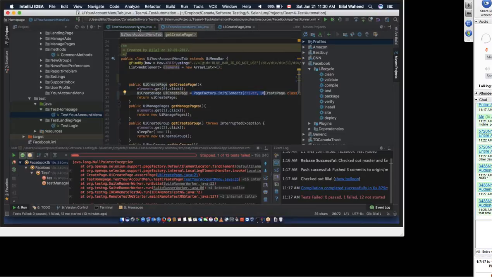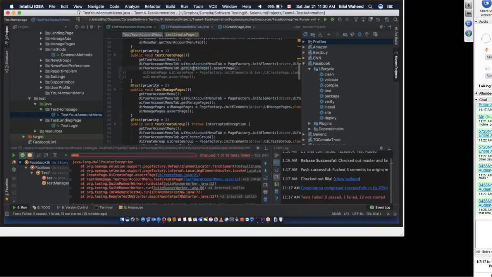I don't know. No, but I cannot picture the whole workflow. I have to spend some time on it, the way you designed. But one thing you have to keep in mind is that once you design a page factory, we must initialize. But to avoid duplicate initialization, we have to apply some technique so that we can reduce the number of lines of code.